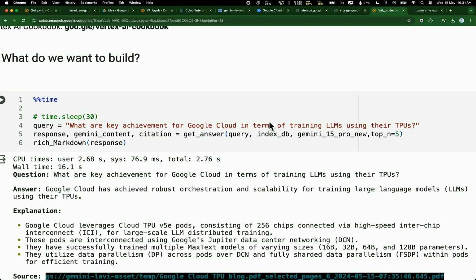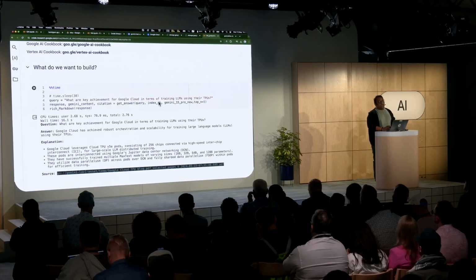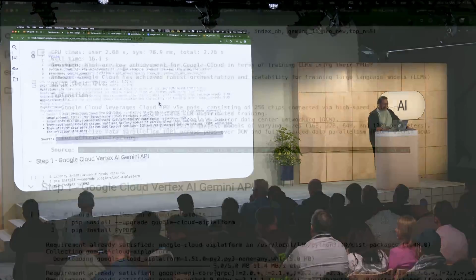This is very different from what we were doing in the prototype, because in that, we were passing the file and then asking the question. Here, I'm not even passing anything. I'm just asking a question and letting it figure this out for me so that I can just get the answer. That's what we are aiming for. And once you get the hold of it, it's a very easy, simple design pattern.